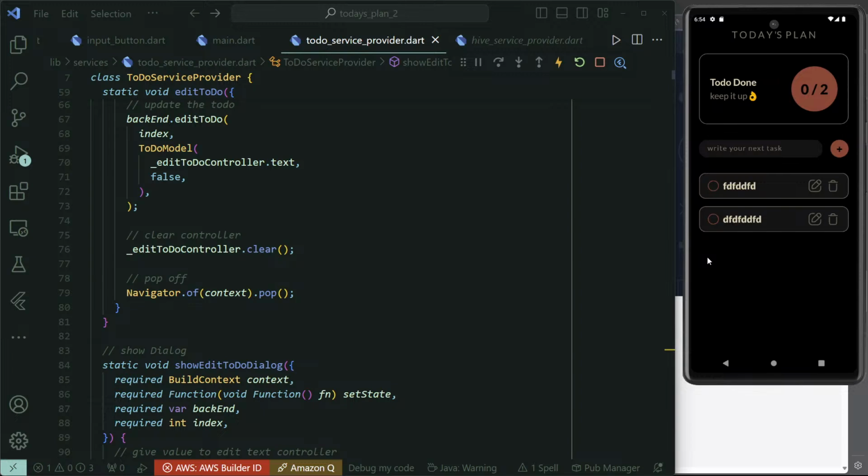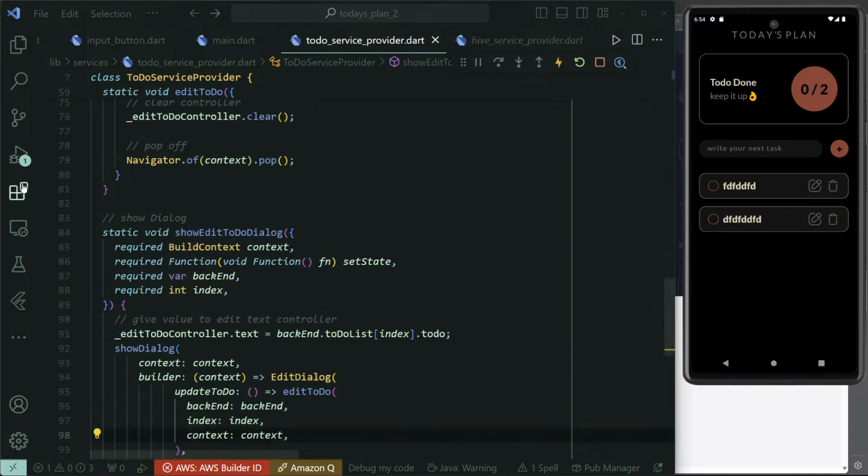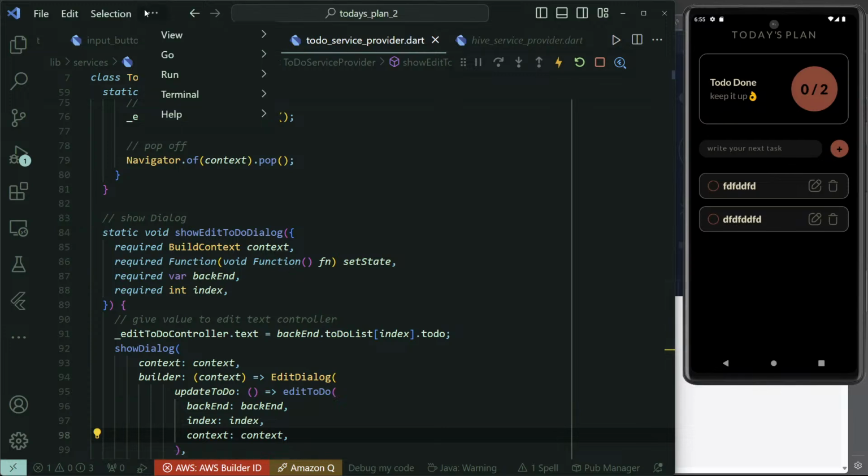Now that I promised you guys that I will build and install, I think our app is fine. It's working. So let's build it. How do you build an application? If whatever you've made is appealing to your eyes and you're okay with the functionality and everything, then to build your application, this is what you do.